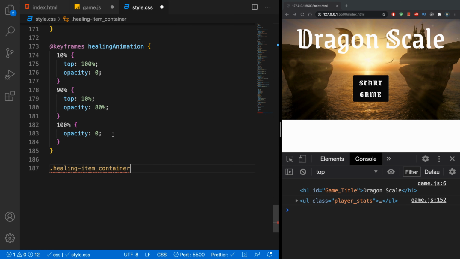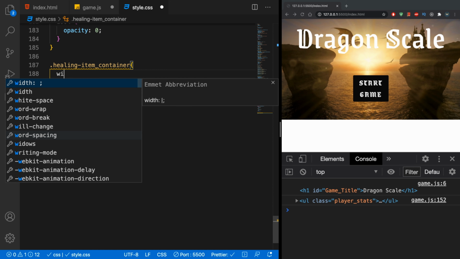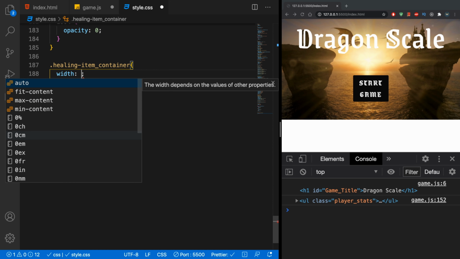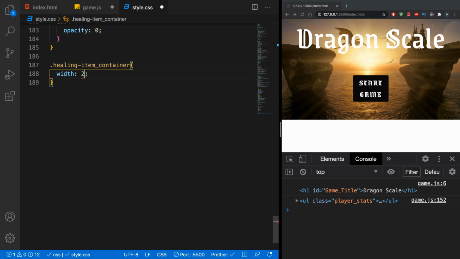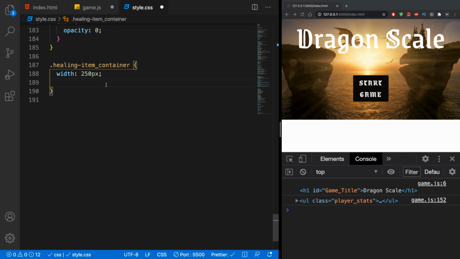So copy this in, go down here, and let's say width of 250 pixels. Okay, so now I'm actually styling the container, because the container, when it's created, doesn't have any style. It doesn't have any width, it has nothing.